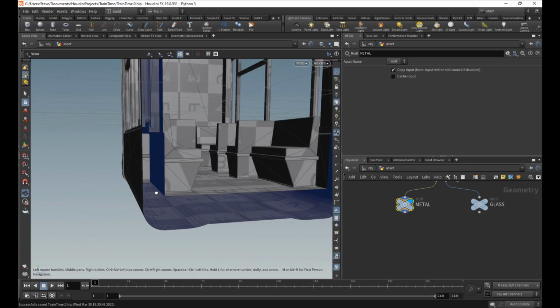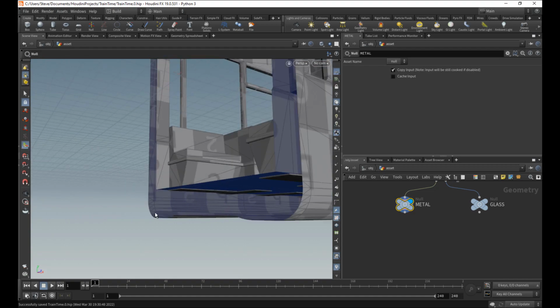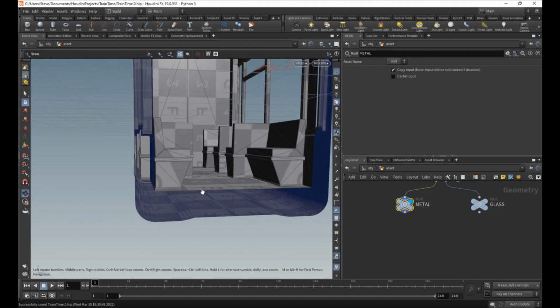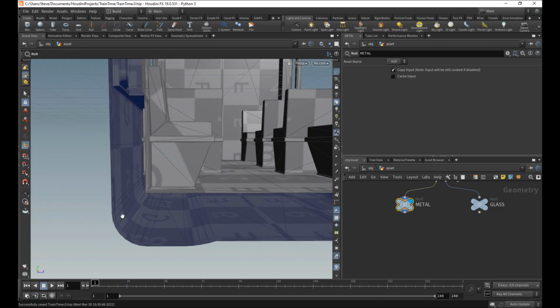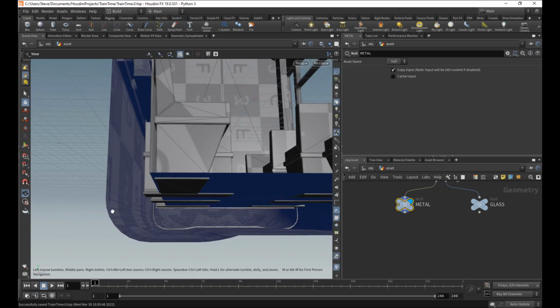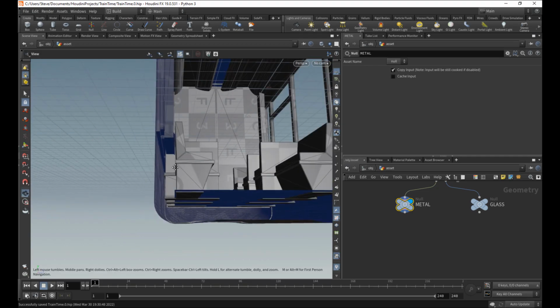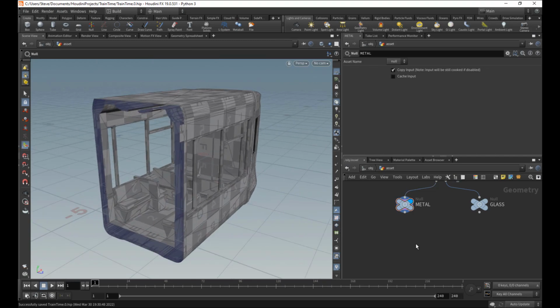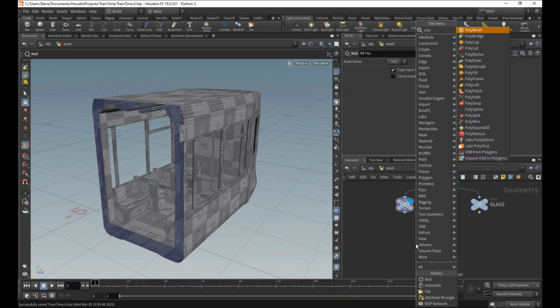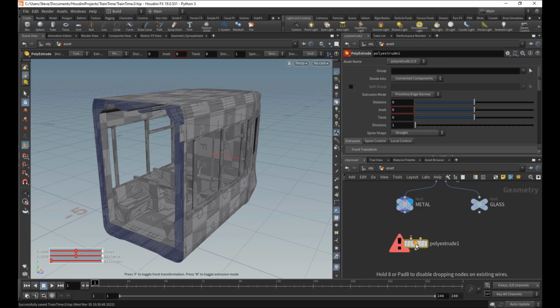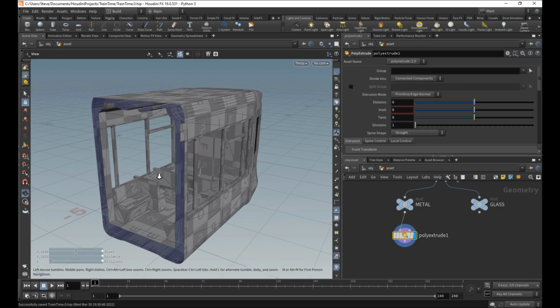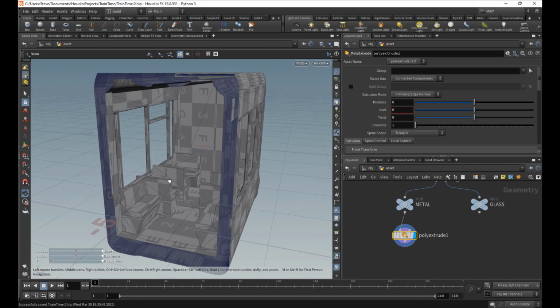Maybe some of it is, but a lot of this is just sliced open here on the end. We can see inside of it. This is infinitely thin material here. We need to give it some substance. And excuse me, I'm going to probably move a little faster than I normally would in Applied Houdini lessons for the sake of time. So we've got a poly extrude.